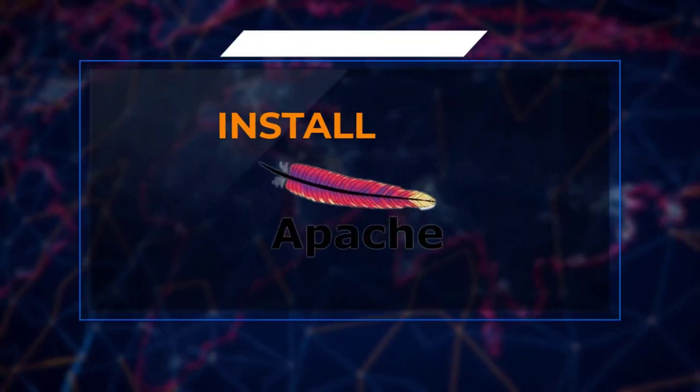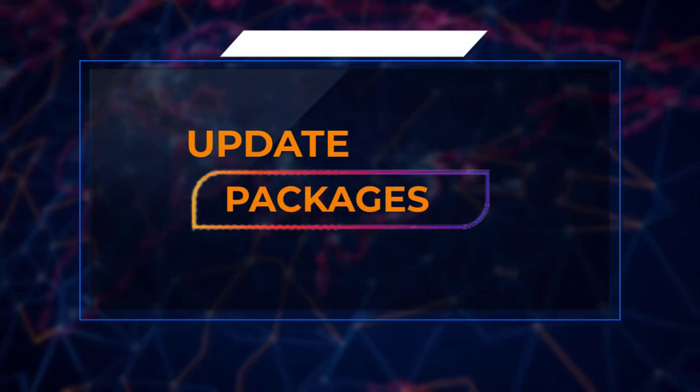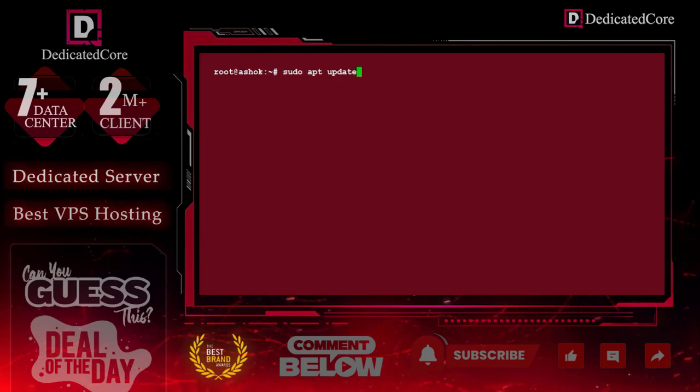First, we will install Apache. Before installing Apache, we need to update the packages, so it will support the latest version of all the installations we are doing. Make sure that we already installed Ubuntu, meaning the Linux L part is completed. Now it is the turn of the A, that is Apache.